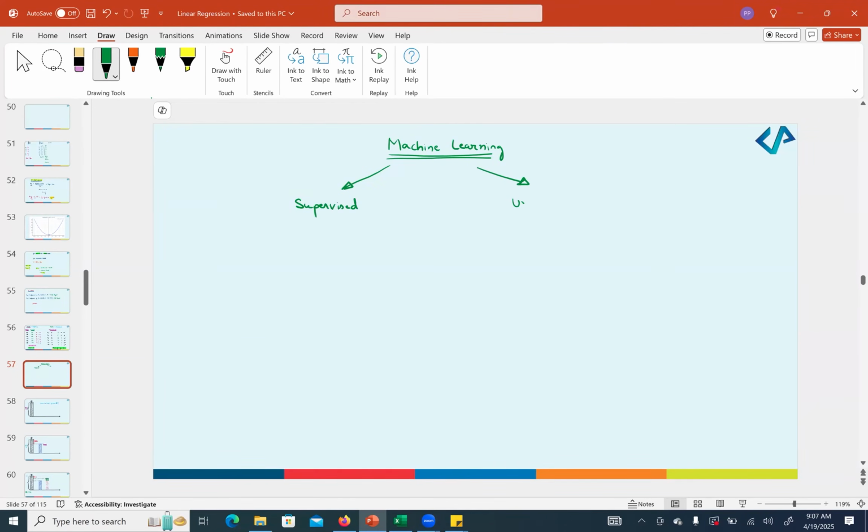Another one is unsupervised. Supervised machine learning technique means that it has a target variable. Unsupervised machine learning technique means that it does not have a target variable.